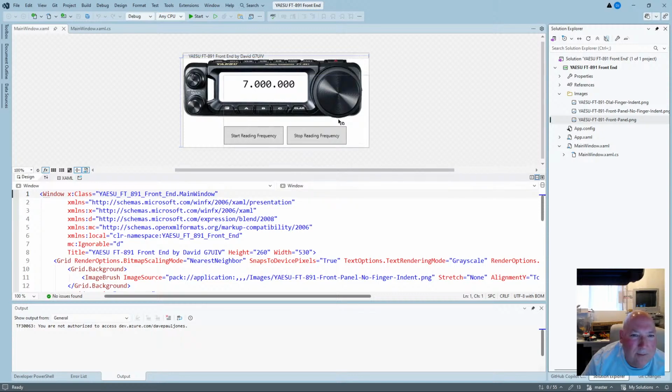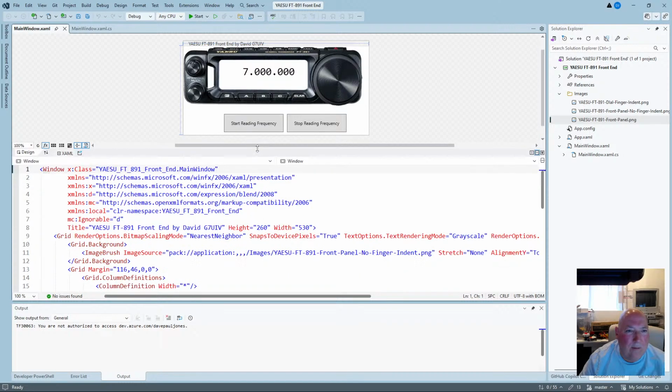So all I've got to do is probably make this into a canvas, because I set it up as a grid at the minute. To be a grid, it's not easy. I have to use the align and margin tools within a grid. I can put a grid within a grid. Well, we don't want to do that. We need absolute positioning, so we need a canvas basically. So before I put any further stuff on there, I need to put this into a canvas. So let's try that then.